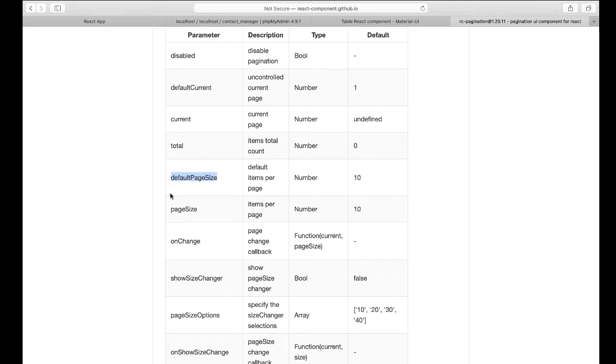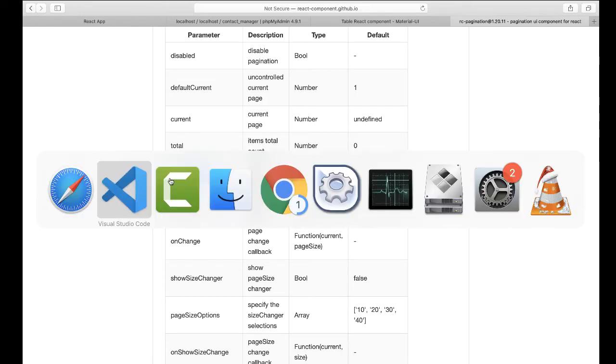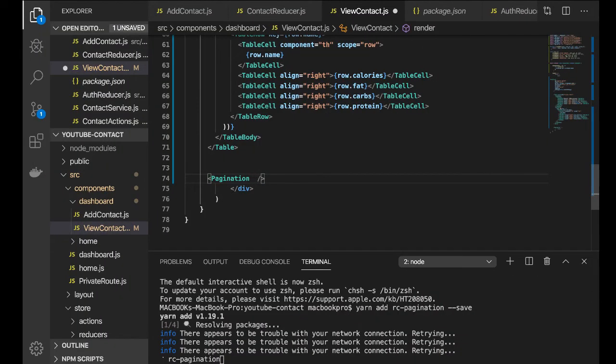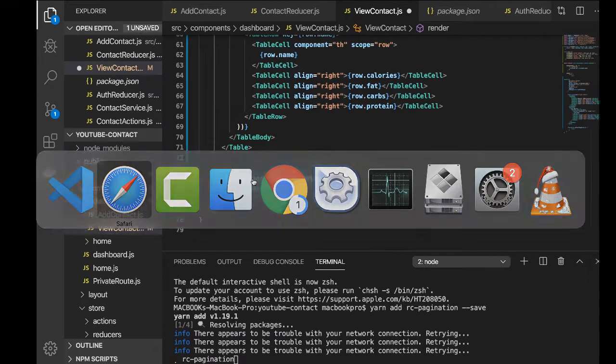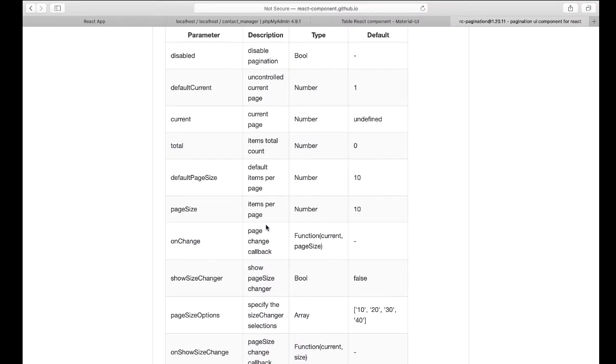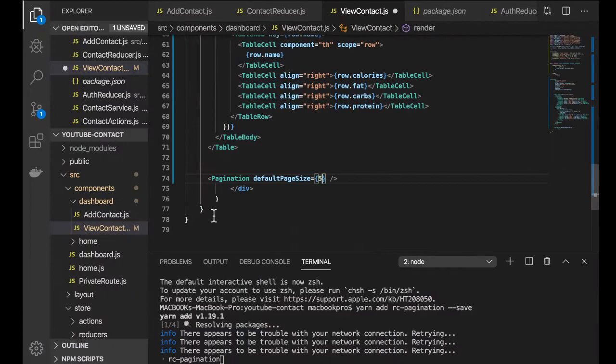So our default items per page, which is how many items we want to display per page. Let me copy that first. For this parameter, my internet connection seems to be slow right now, so I'm going to set that to 5. And for page size, is going to be the number of pages, right, if I'm correct. So I'm going to copy this too, and let's just make this 5 or something.